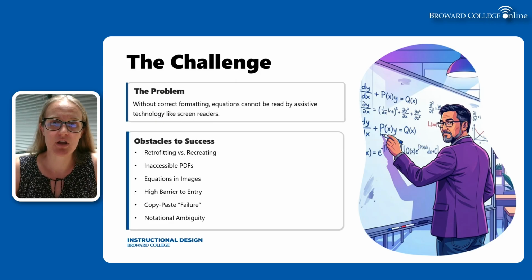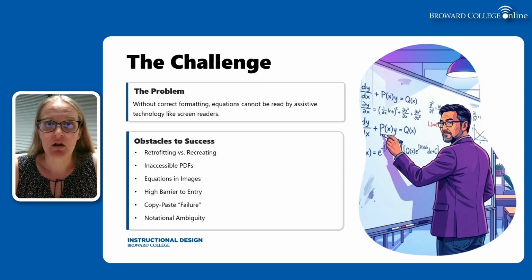The first is that there's often a bigger challenge in retrofitting existing documents than recreating them, but departments and instructors can often have a lot of content built up in existing inaccessible formats that would be a big lift to recreate.